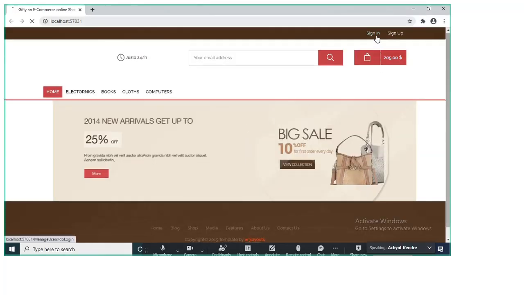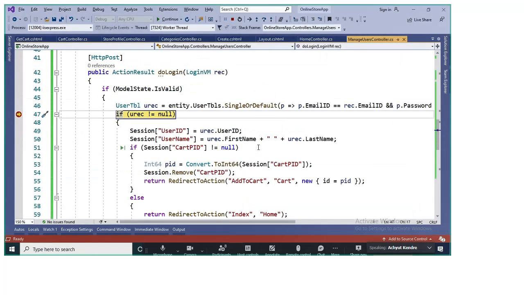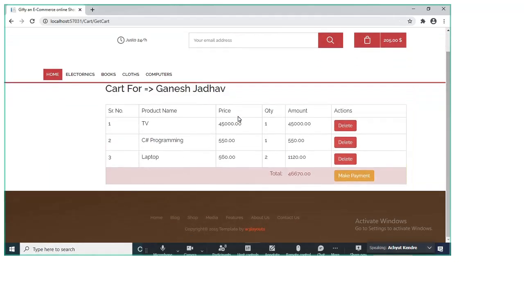Now here we'll say sign in. So I'll say Ganesh at hotmail.com, ABCD login. We'll run this. So view cart. We'll have this.